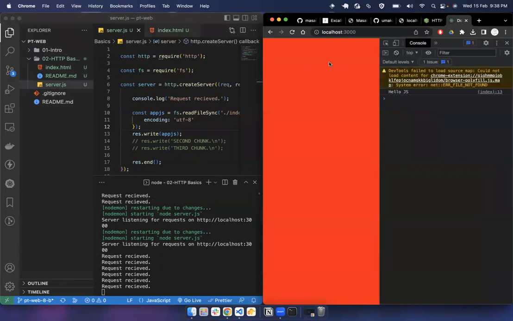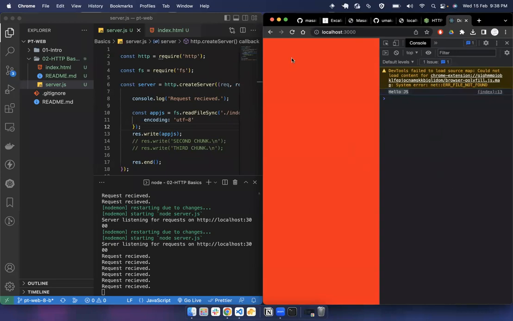This is how React was compiling your JSX into pure JavaScript, sending that to the browser with the help of a very lightweight server. And whatever we send to the browser, if it is JavaScript, it will render it. The background color is changing and the console.log is getting printed.